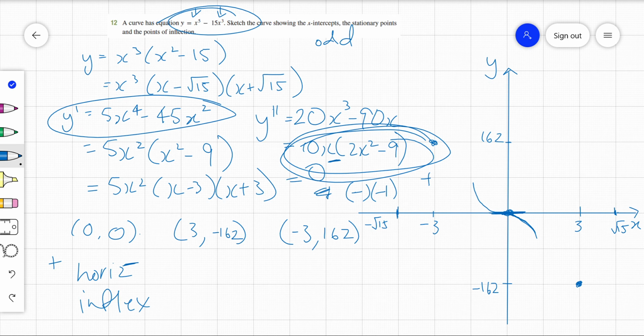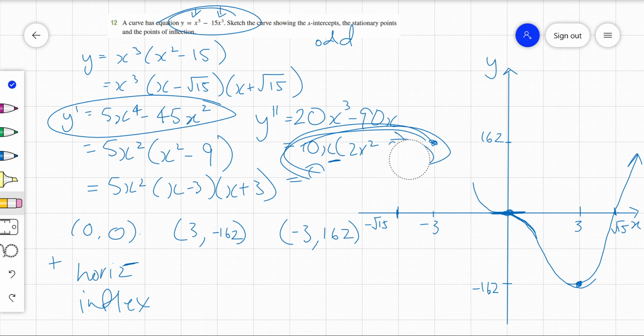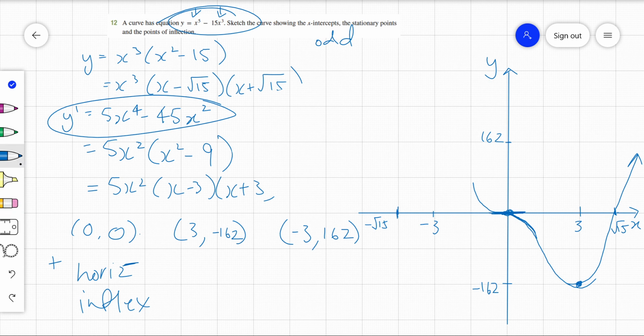And then I know that down here it must go like this because it has to cut through there. And remember, I also know it's an odd function. So over here it's going to cut through, where did we say here? So it's going to go, and it's got to go through there. So the other points of inflection, yes. Clearly, if it's unhappy here and happy here, there is a point of inflection somewhere there. Same here, it's unhappy, and then clearly happy here, so there's a point of inflection somewhere here as well.